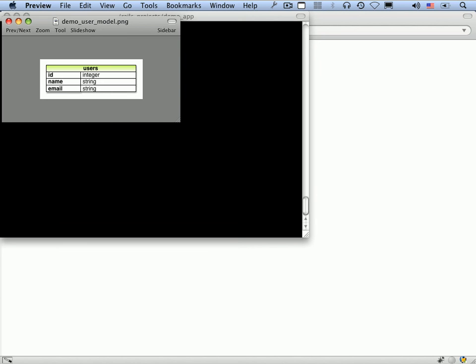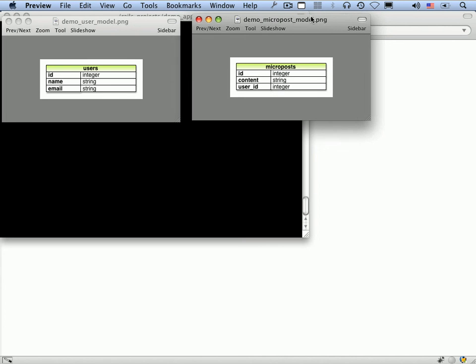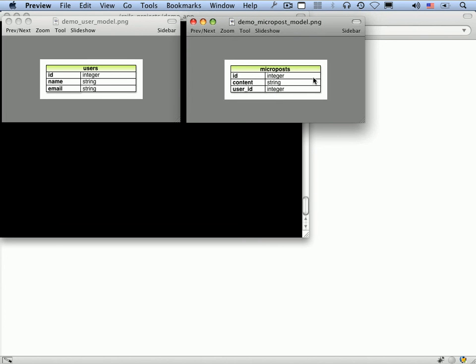The other part of the model is going to be the microposts. Take a look at that. So microposts are like users in that they have an ID to identify them uniquely. In this case, these IDs are known as the primary key in the database. Microposts will also have some sort of content field, which is going to be a string. Now, I should mention that if this were a blog post, you wouldn't want to use a string data type. You would want to use a text data type. But because microposts are short, we can actually fit them inside a string. If it's more than 255 characters, though, you'll have to use a text field.